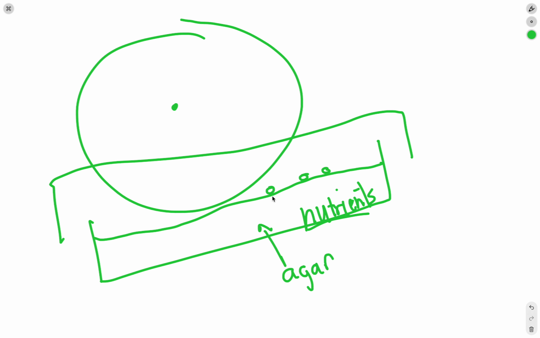It doesn't dive into the gel. It stays in that place because the gel is a kind of stiff matrix, but the nutrients can diffuse up. There are no puddles of water, no puddles of liquid on the surface. So in a sense, it's moist and dry. And because of that, the bacteria cannot move around. So some bacteria have a flagella and can swim. Other bacteria don't have a flagella, but if they're in liquid, they just float around, they just diffuse around. And so what we've done here is we've trapped the bacteria so it's immobile, but it can still live, take in these nutrients, and grow.